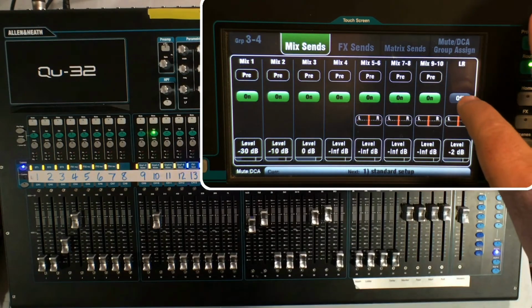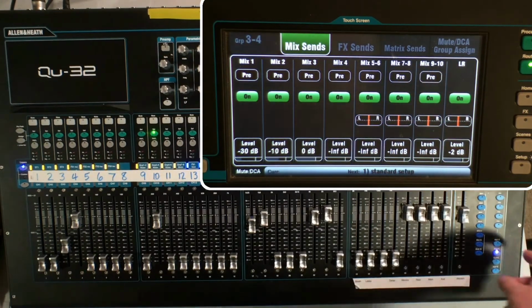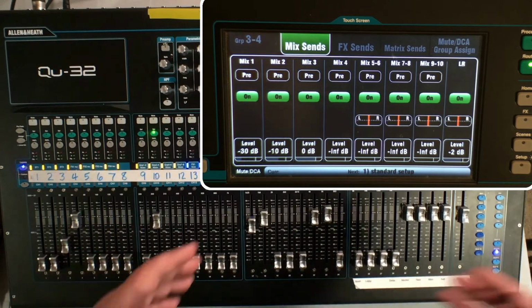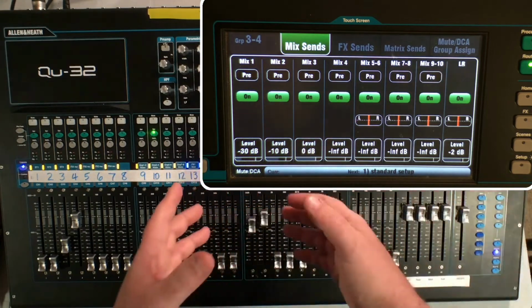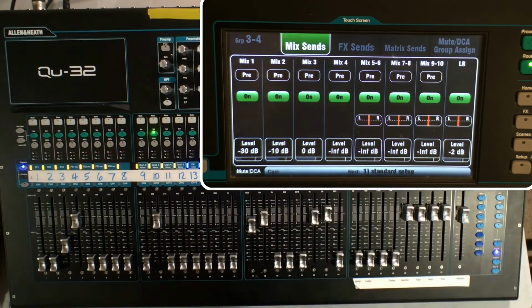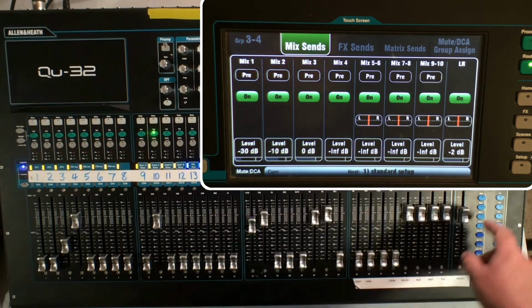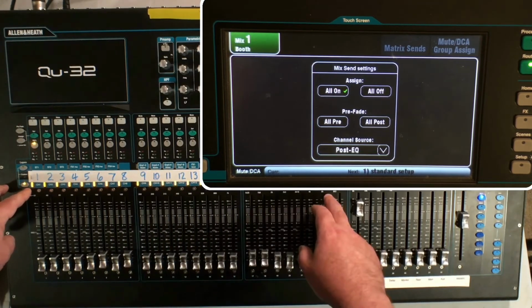That's the only option. For other mixes, let's say I've mixed my drum kit, 8 channels, into a group, and I want to bring that group signal back into, let's say, someone's monitor mix, which is mix 1. Well, it's turned on for mix 1. That's great. So go to mix 1, and then we go to the upper layer. This is my channel layer.